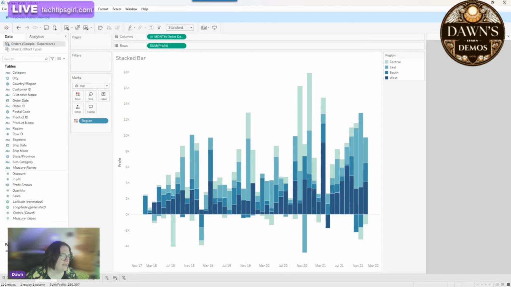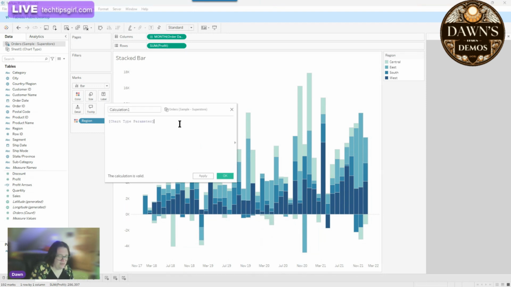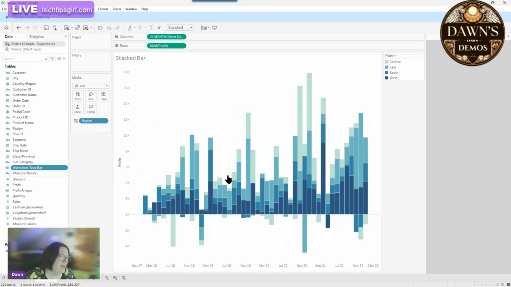So I'm going to click on this to create a filter to only show this worksheet. So I'm going to right click on it and say create calculated field. And I'm going to say if that chart type parameter is equal to bar, the bar chart. And I'm going to call this worksheet type bar and click OK.